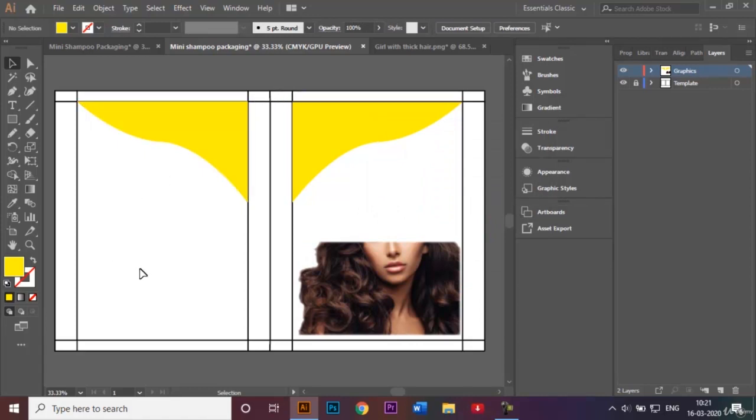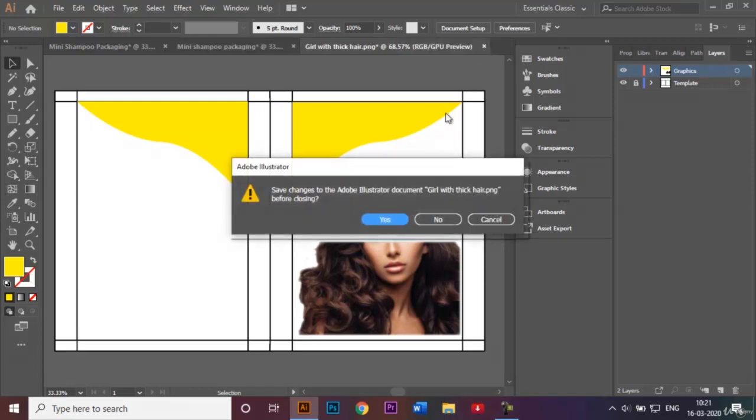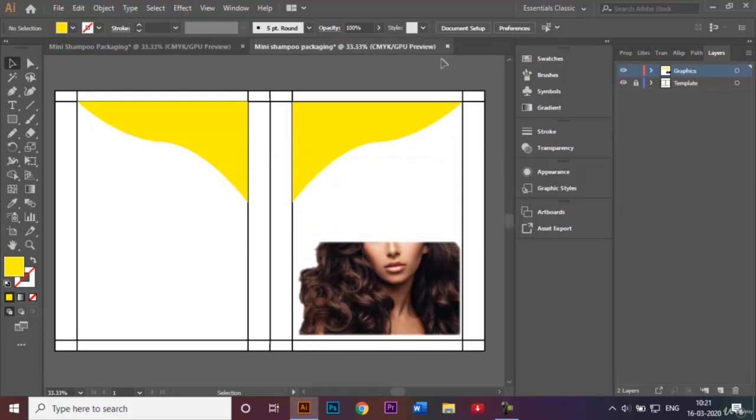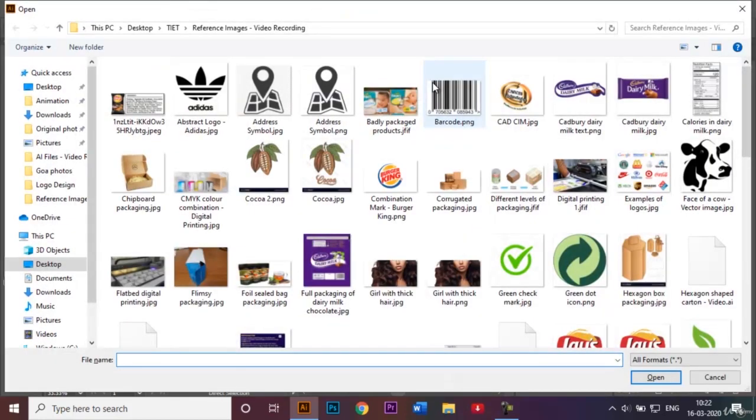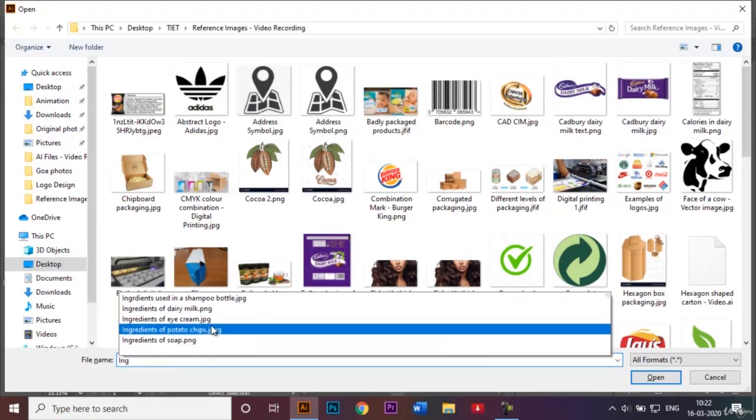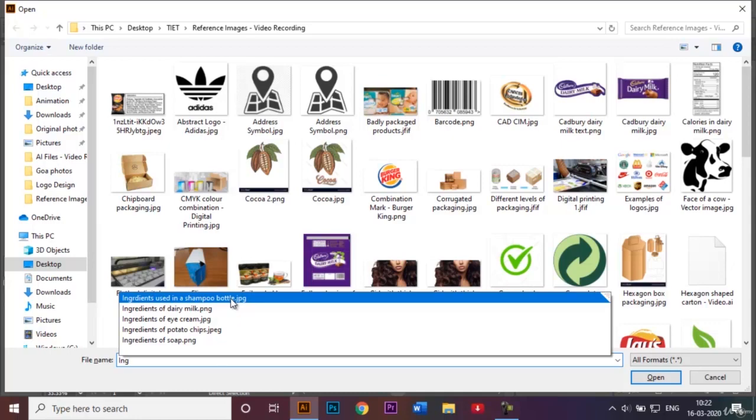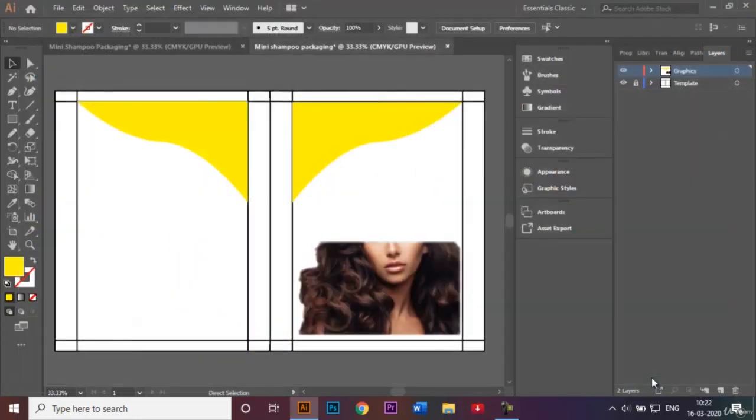So over here on the back side as well, I'll be adding the ingredients that are used to make the shampoo. I've saved the image again as well, and you can easily find these images on Google. So I'll press Ctrl+O, and I'll type out this one, ingredients used in a shampoo.